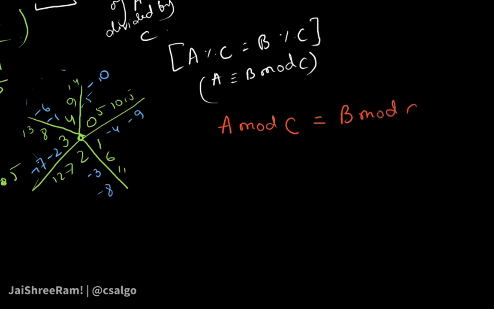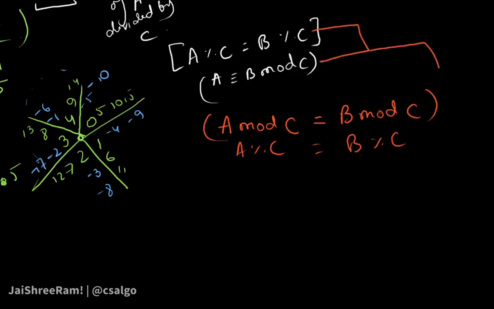So this is just another way of saying the same thing, that this A mod C is equal to B mod C, right? So if you write it this way as well, this means the same as this. Only when you write mod on only one side, you use this congruent symbol rather than equal to, because they are not equal since you have not written mod over this side. But when you write mod on one side, then you use this congruent symbol. Okay.